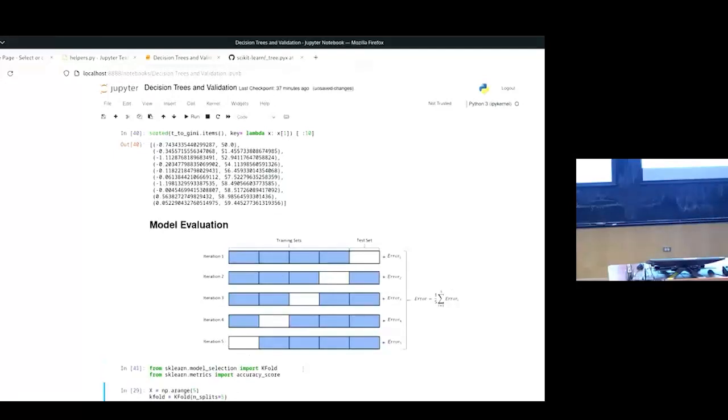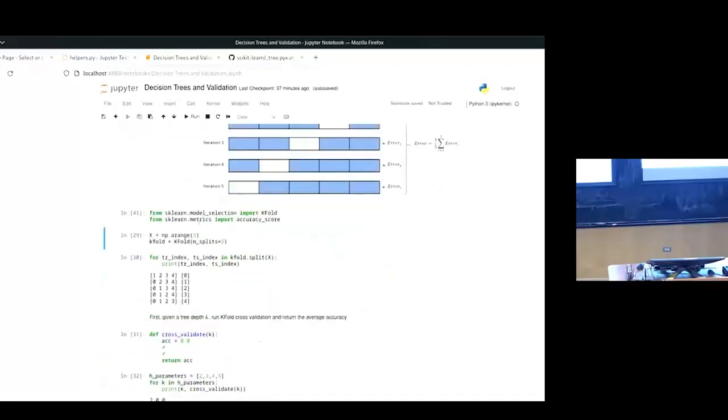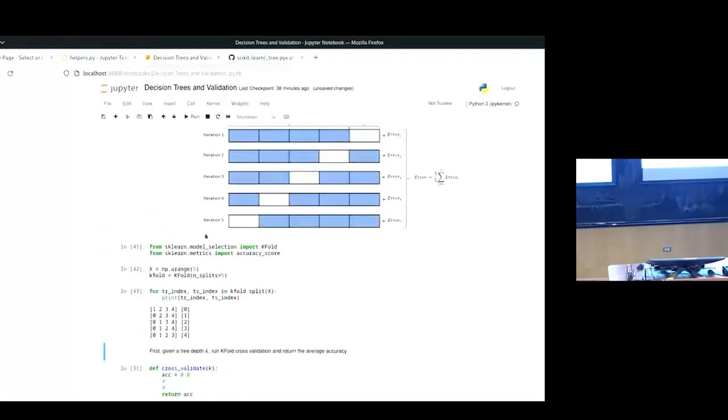I'm just going to do the usual imports, okay? Here I'm just showing you how it actually works. So imagine my X is just 5 samples of 0 to 4, and then I get the indices. So the training indices contain 4, then 0, then you exclude 1, 2, 3, 4, okay? So now I'm going to do it another way.